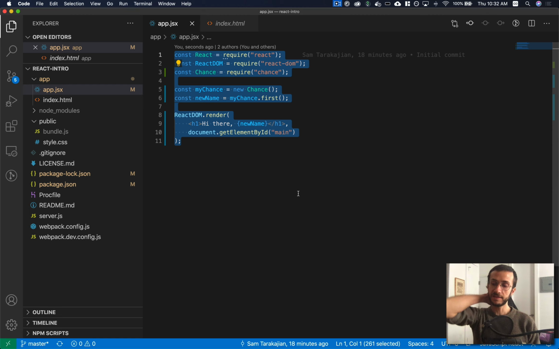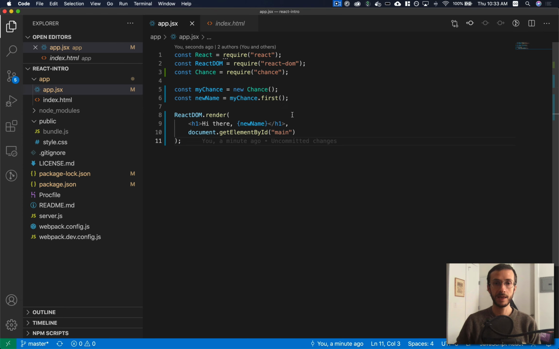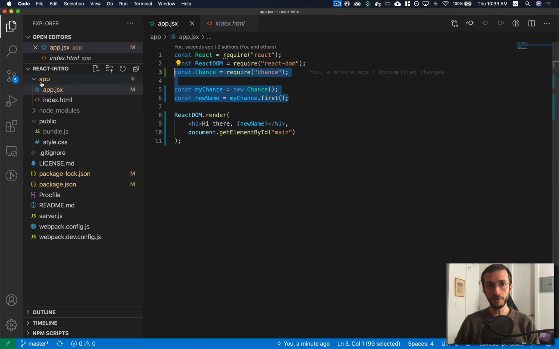The idea is that you don't want one file to be doing everything. It's helpful for people who read the code to have every file kind of doing one thing. It makes it easier to figure out what's going on. So I'm going to take all this name generation stuff and move it to a new file.